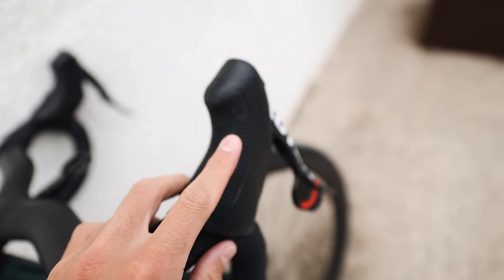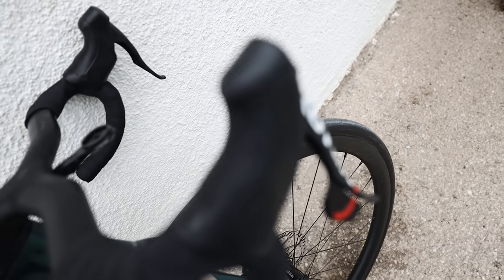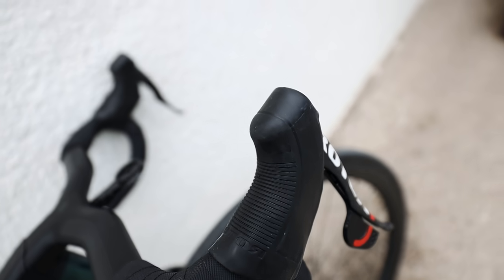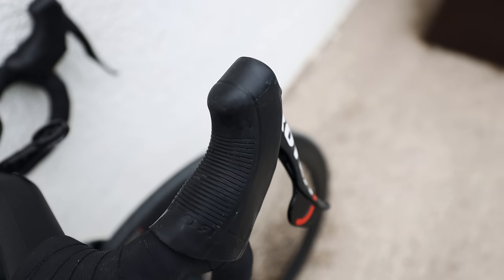The one small negative: I managed to wear the hoods. We were doing a lot of climbing, a lot of stuff out of the saddle where I was a bit under-geared, and I've actually managed to rub away the material on the hood. It's quite soft rubber, and it's only happened on the right-hand one — probably due to the way I hold the handlebars. I feel like that wouldn't have happened on the Shimano hoods because they're a little bit thicker and not sticky-feeling.